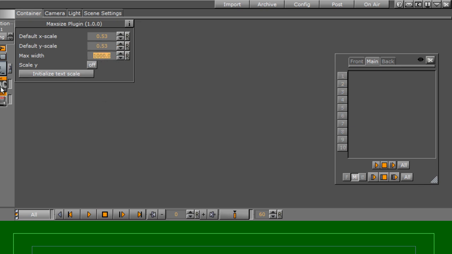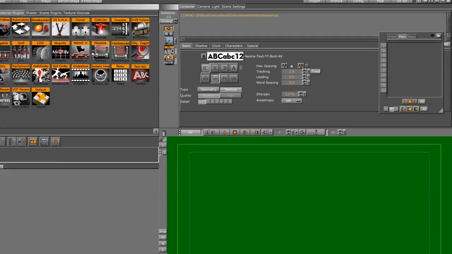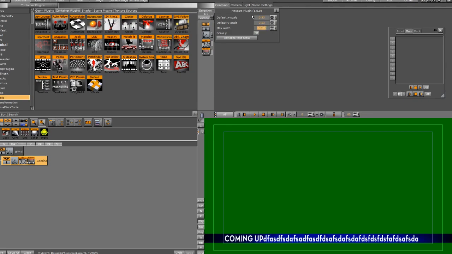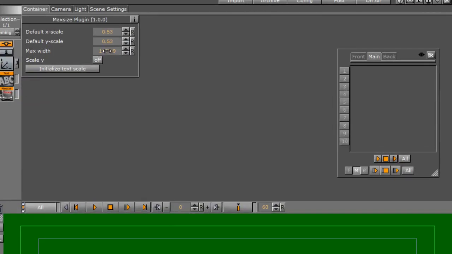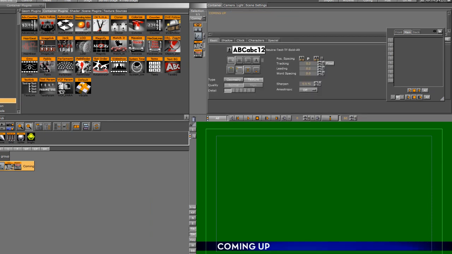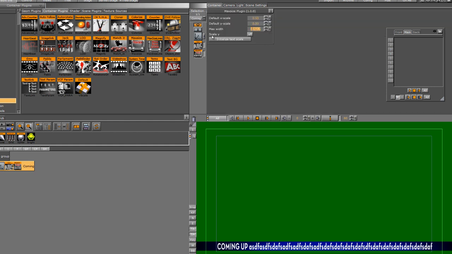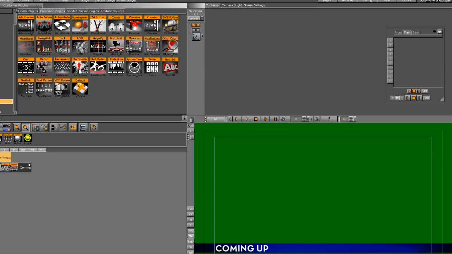And now it's just a matter of typing in the text to figure out where you want it to end. So I just type in some random things here and I want it to go all the way to the edge. So I just adjust my max width to the maximum amount of where I want it to go. Now, if we delete all that, what's going to happen is if the producer comes in and starts typing, it's going to reach that character and start to shrink. Now, if you want it to go just on the scale of Y, we could turn that on.